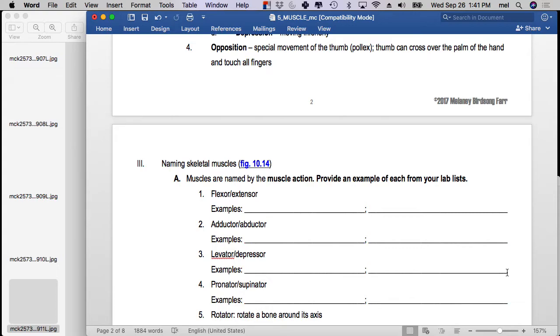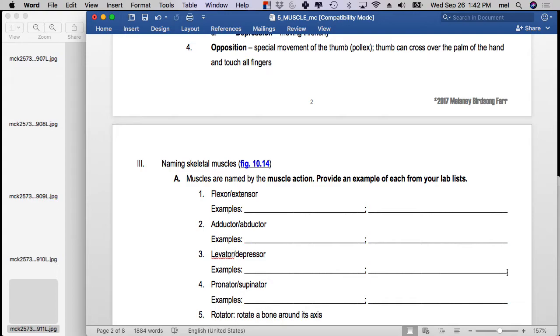Okay, so let's practice some of the muscle naming to see what you guys can glean from the name of the muscle. There is no one convention for how muscles are named. There's a bunch of different ways. One of the ways is by their action. So think to your lab list. You don't have to write these down right now because you can write them down later. But name me a muscle that has the word flexor in it or the word extensor in it.